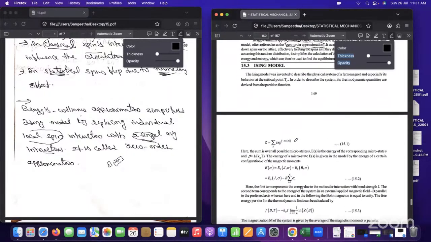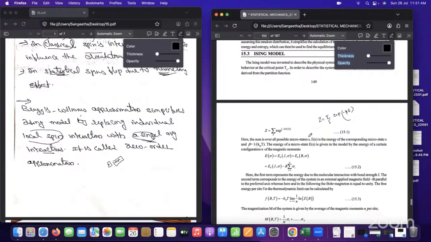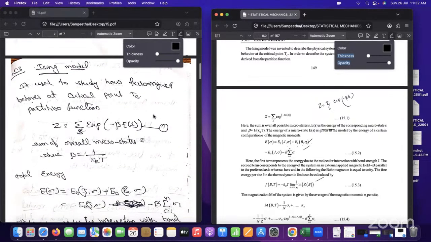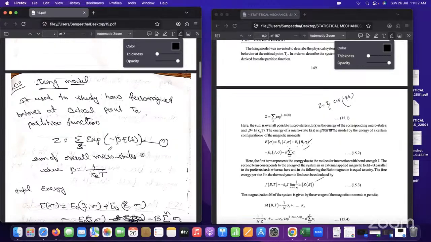Here, what is the partition function? Tc is the critical temperature, as we know. The partition function Z is equal to the sum of exponential of minus beta E, as we know. Here I am writing the energy equation for certain temperatures: E equals E naught times J sigma plus E naught times B sigma. So equation 1, equation 2, equation 3, just refer to these equations. Z is equal to the sum of exponential of minus beta times E, where beta equals 1 over k_B T.